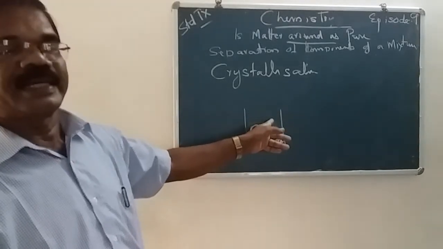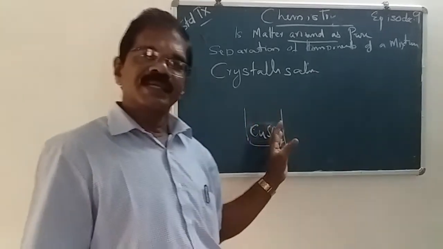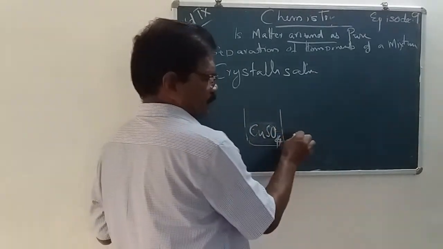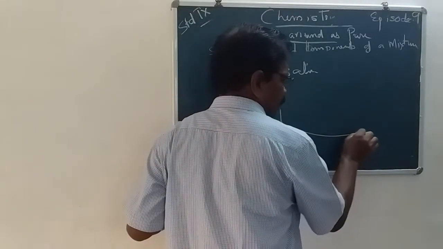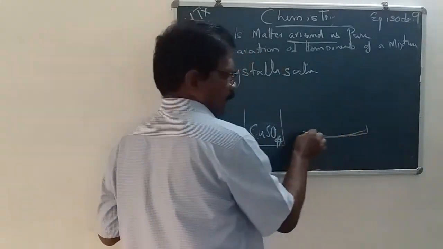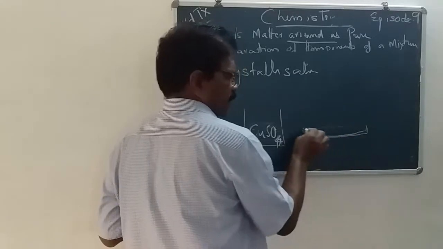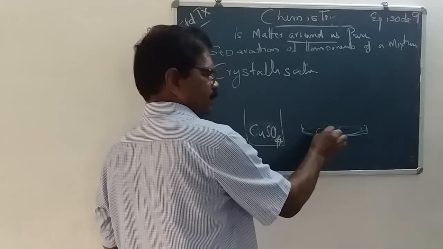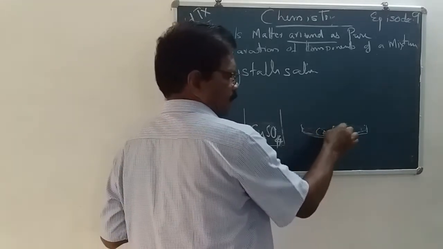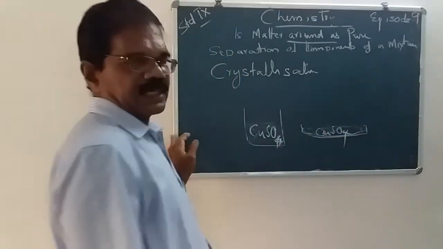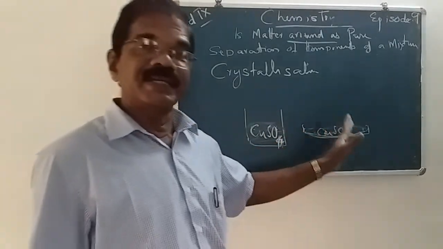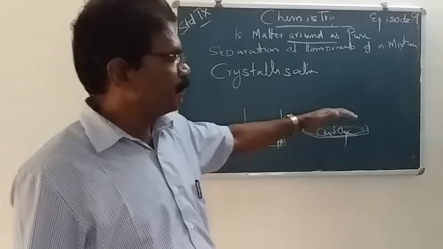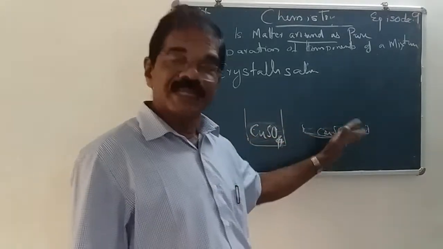Then it is filtered. On filtering, the solid impurities must be removed. This copper sulfate solution is allowed to vaporize for some time, for 2 or 3 days. It is placed for 3 or 4 days. After evaporating, what happened? The water will evaporate and the copper sulfate crystals will remain there.